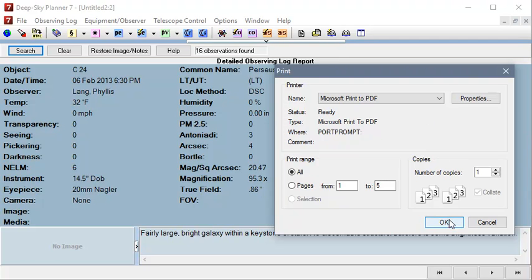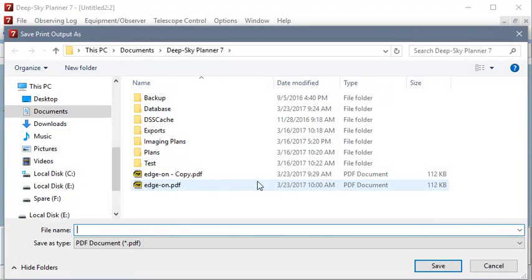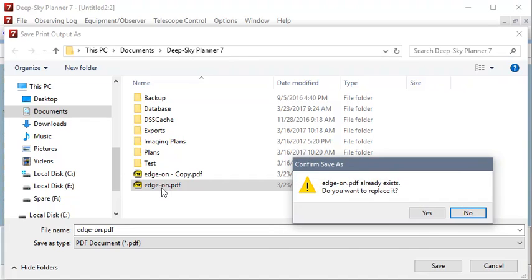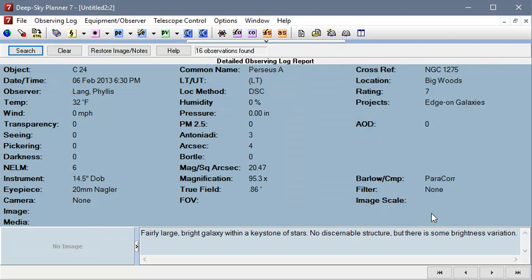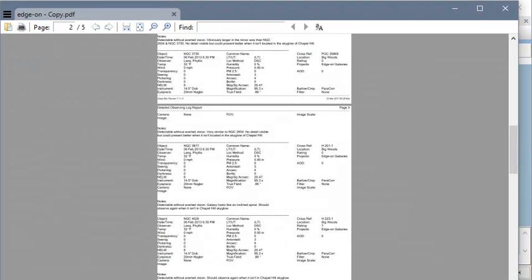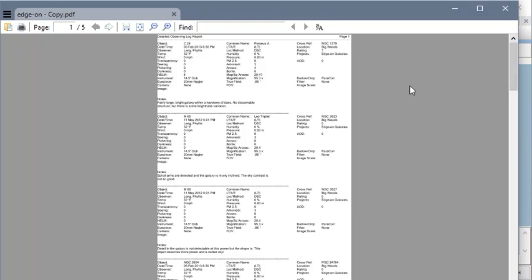So if I click OK, then I'll be prompted to enter a file name for the PDF file, and we create the report. So in order to give you an idea of what that PDF file looks like, this is very small, but you can see that the different object entries appear with a dotted line in between.